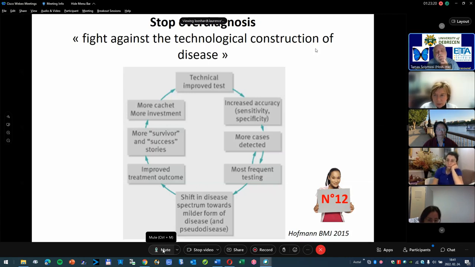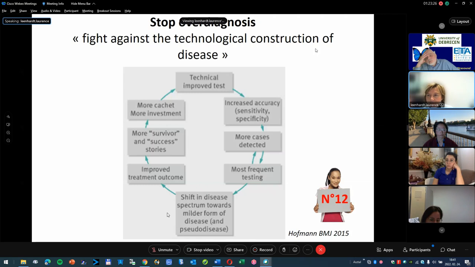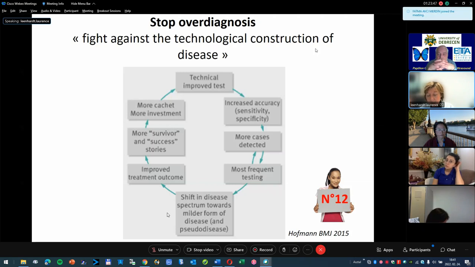The pTNM classification, updated in 2017, is correlated to death and specific mortality, but not to recurrence. And so, including a small extrathyroidal extension into pT1 or pT2 and suppressing pT3 in the other classification, there is no impact on survival. It can have an impact on the recurrence, and the classification of the American Thyroid Association classifies patients in high, intermediate, or low risk of recurrence, but not of death.